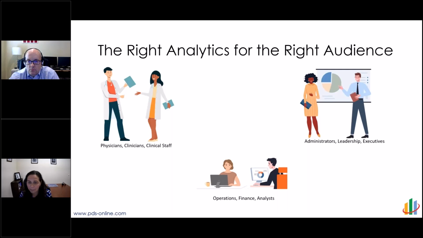And then the operations or analyst users really want that full analytics trio that we talked about. They want to be able to look at the visual and slice and dice, so when they get asked additional questions, they can support their data and then even get into the detail. Maybe they need to create worksheets for folks to look at denials or make calls for wellness visits. So you want to make sure you get the right analytics into the right hands of the users.